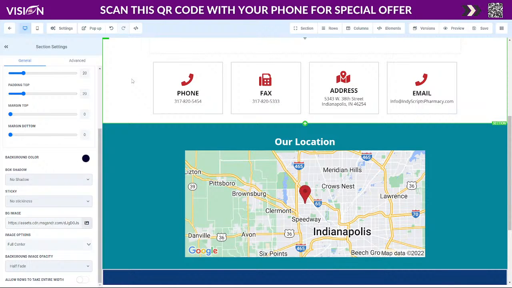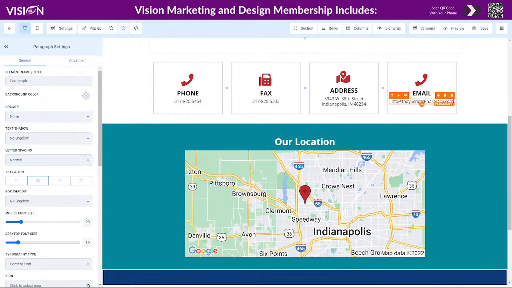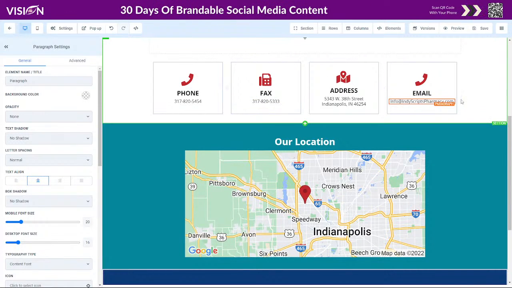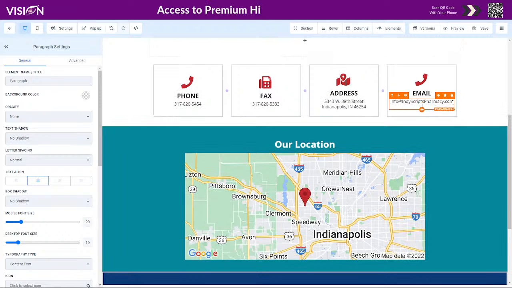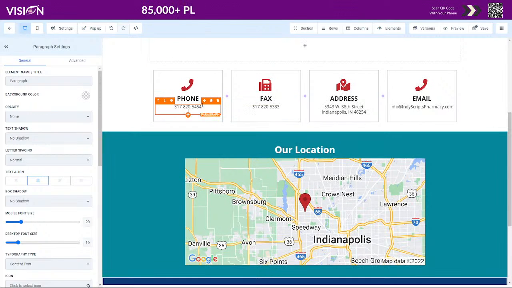But again, I don't want to waste your time. I've done so many of these trainings. I just want you to know how to accomplish this. Now you can see here that this is actually not even. So since this has 2 lines of text, what I can do is just click enter here, and then come here and click enter, and then click enter. Okay, now that makes it all even, and I'm going to click save.